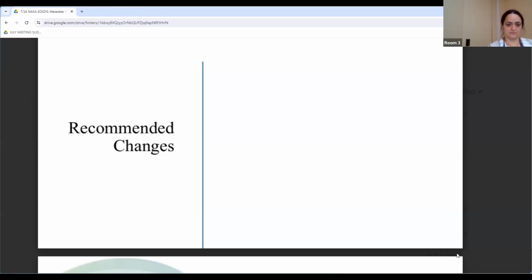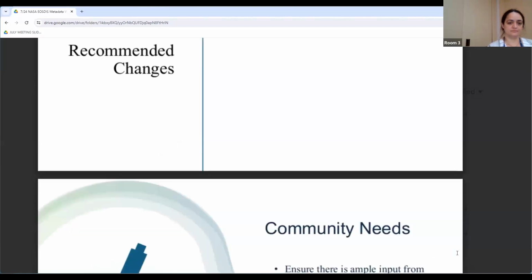If that bounding box isn't over just the campaign area, it can be misleading about what the objectives are. So how do we address this appropriately? And lastly, we want to make sure that existing variable schema, such as the WMO Integrated Global Observing System metadata schema, are considered. People have already gone through this, and we don't want to reinvent the wheel, starting from scratch. So make sure we consider everything out there.